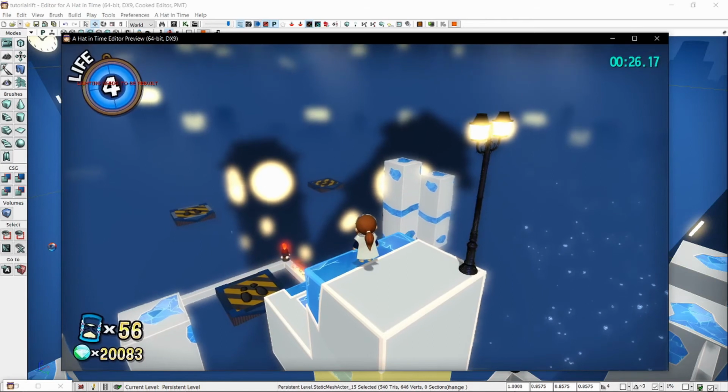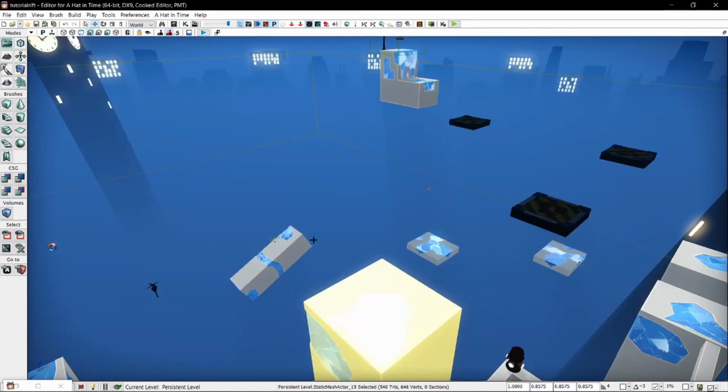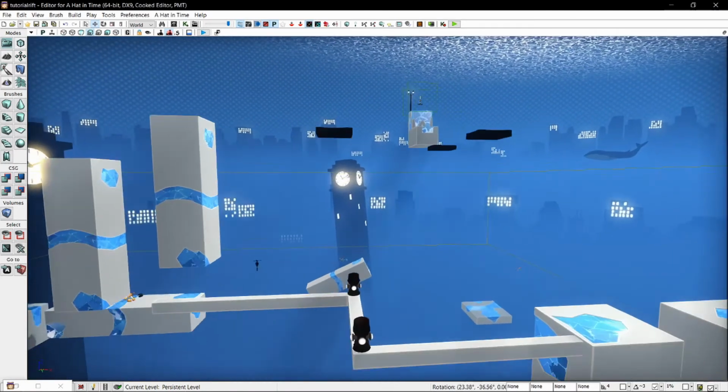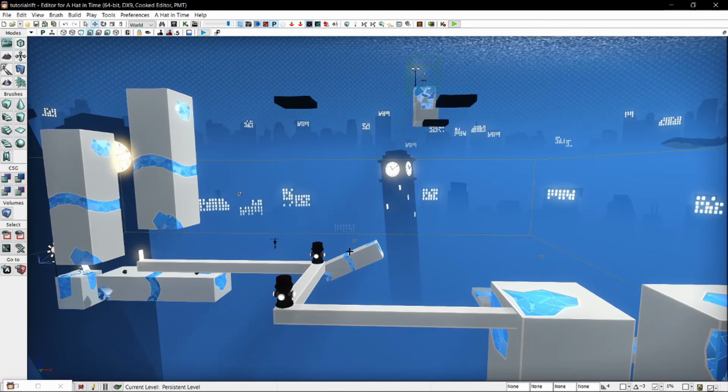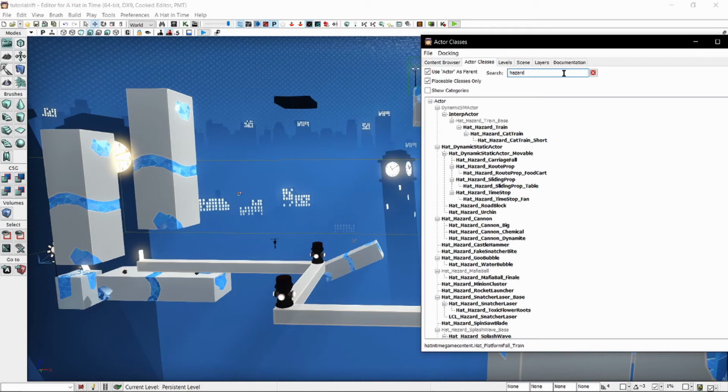See, now it just works. It's just a nice little platform that falls. You can do whatever you want in your levels using these actors. My best recommendation for what you can do to make your level interesting is to go through various actors, place them in your level, see how they interact with things, and just experiment, play around with them. Find something that you think is cool.